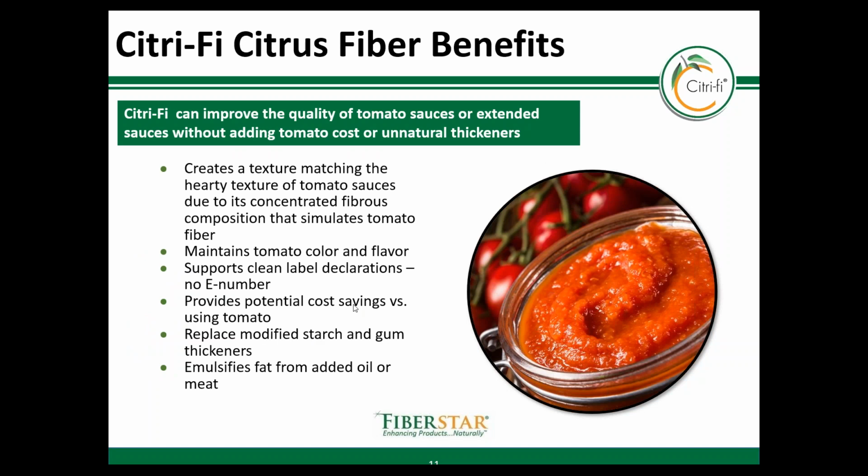So to summarize some of the benefits, Citri-Fi is a good alternative for adding richness to pulpy type sauces. And combining it with strong shear can turn Citri-Fi into a strong viscosifier. When shearing, you can either shear the Citri-Fi by itself in water to make a thick paste. Then you add that paste to the rest of your formula. Or, if you're making a pulpy sauce anyway, you can combine it with the other vegetable sources and shear the whole mixture together. Shearing the vegetables together with the Citri-Fi will boost the viscosity even more, but it will also smoothen out the sauce as it reduces the particle sizes. So only do this in parts of sauces that you're not trying to keep chunky or having diced tomatoes in there or something like that. If you want to do something like that, you would shear the first phase and then add the chunkier parts at a later stage after shearing.